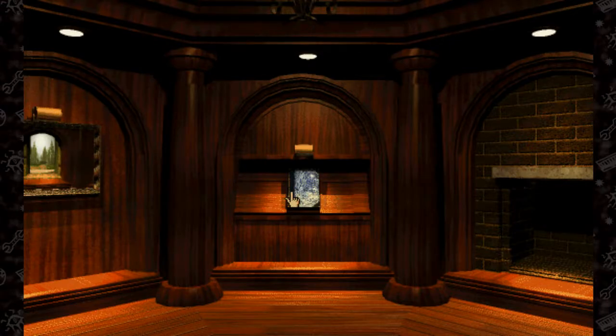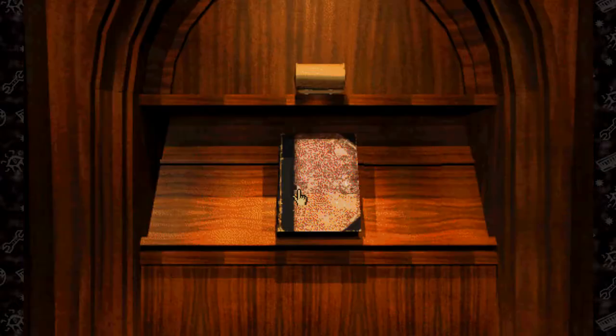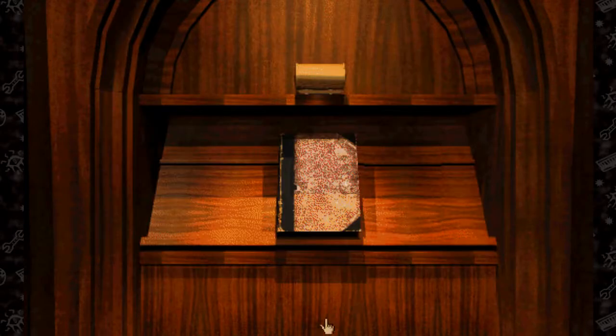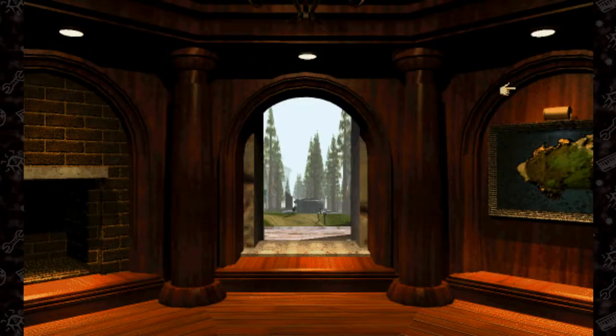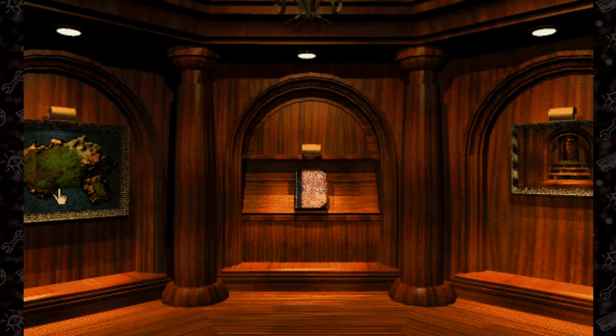Our objective is to put pages in these books. Blue pages for the blue book, red pages for the red book. And as we do so, we'll have Mr. Man here hopefully tell us what the heck is going on, because there's definitely something going on that I'm not quite aware of.